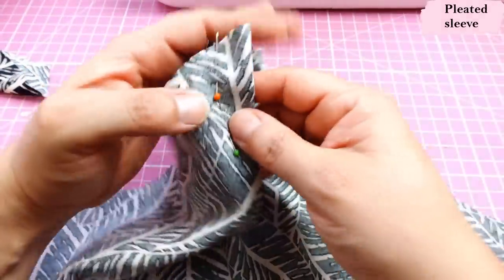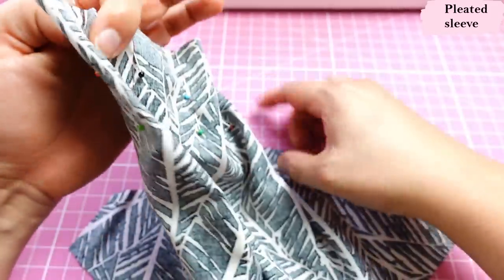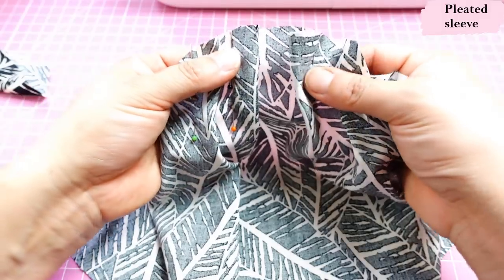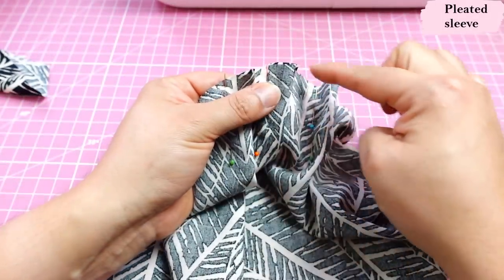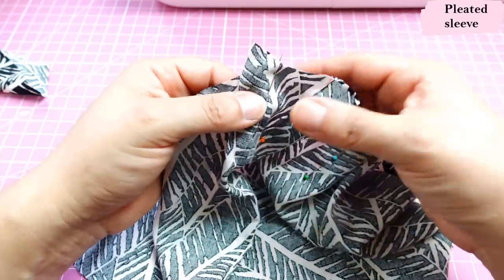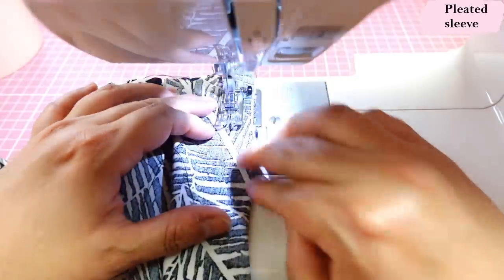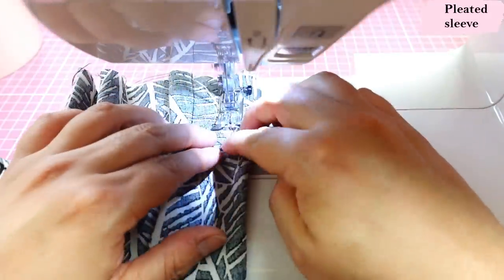For each of these pleats, you have a line, and I'm going to do a basting stitch there to hold it in place. Once that basting stitch is there, we're going to move all the bulk of these pleats towards the center like that. And when you do that, you'll get a perfectly rounded cap. If you want to make a mistake and press them to the other side, you can see it's wrong. Follow the shape of the fabric. It's always going to tell you what is the correct side to do it. These are just temporary basting stitches, so the pleats won't be sewn down. Once the sleeve is set in, then these come out.